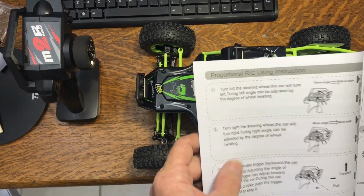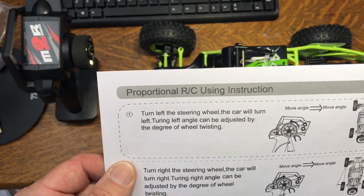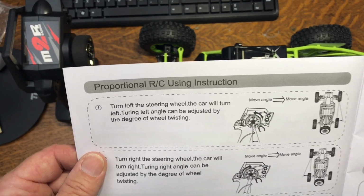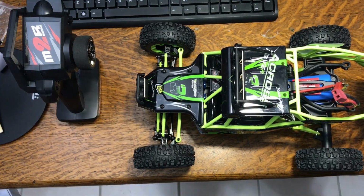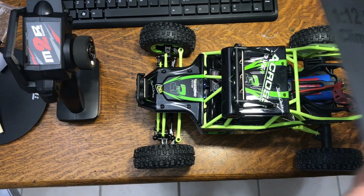You have to love the manuals. It says turn left, the steering wheel of the car will turn left. Turn left angle can be adjusted by the degree of wheel twisting. Interpret that as it has proportional steering. One good thing I will say, this came with actually a USA version charger, which most of the ones I've received lately have all had European chargers. So this one is one step ahead. You don't need to use an adapter to charge it.